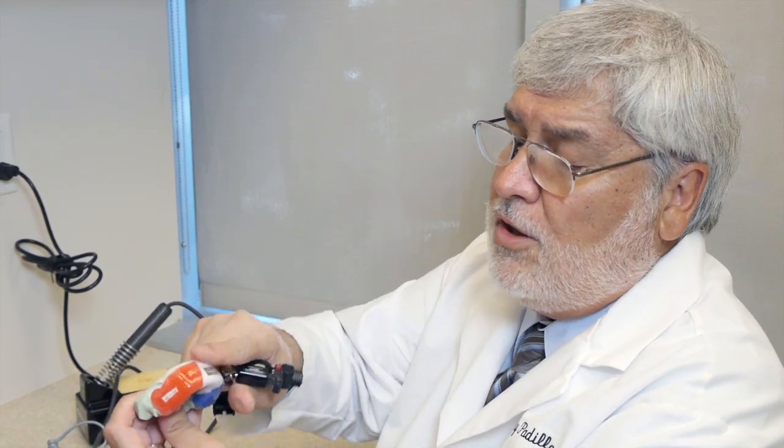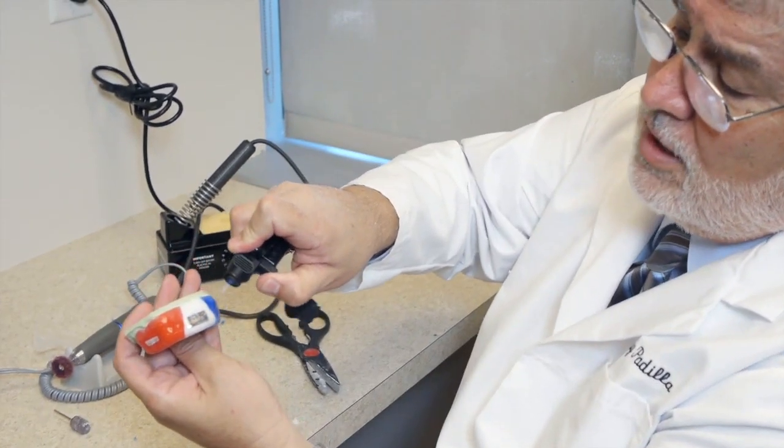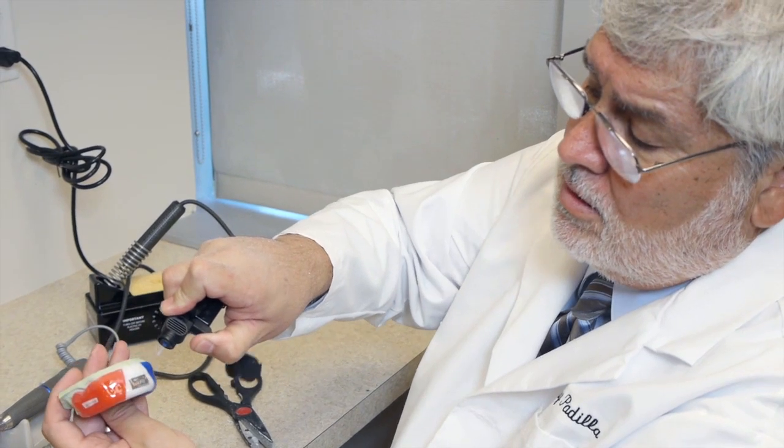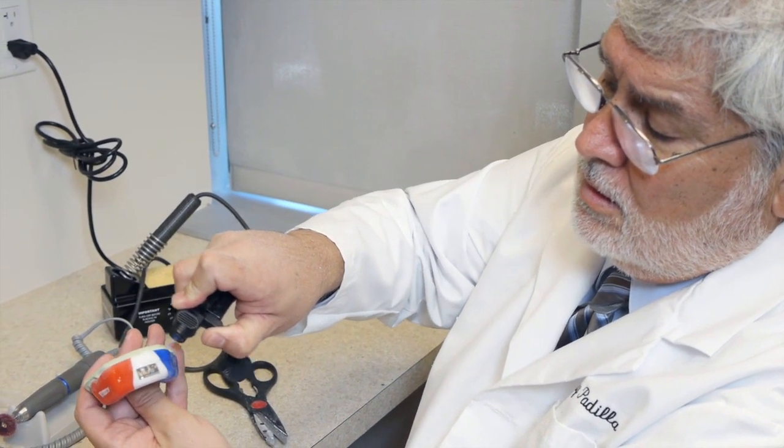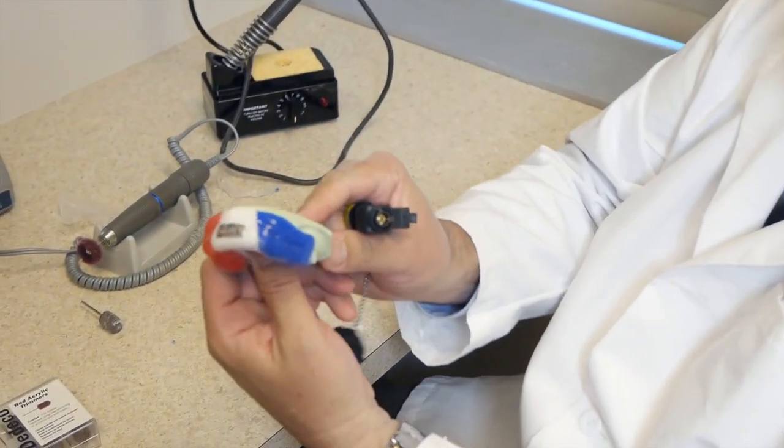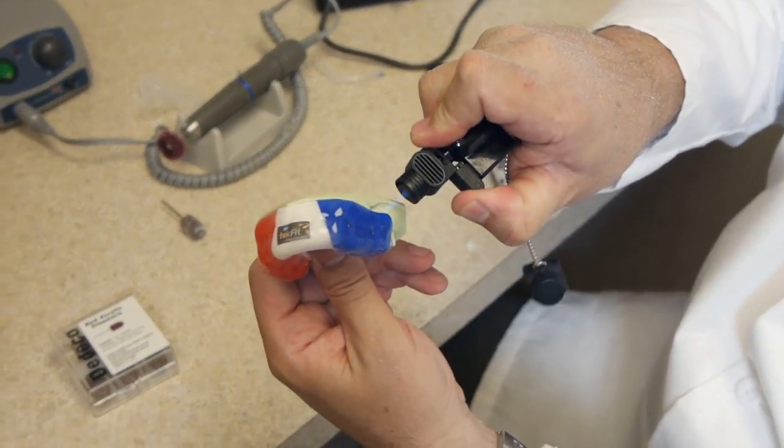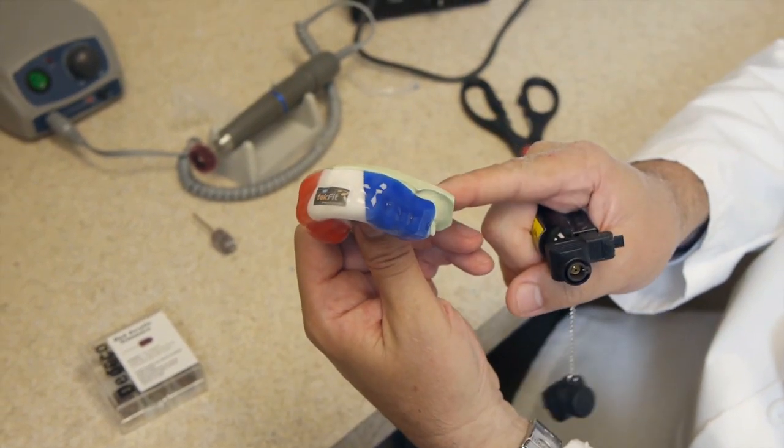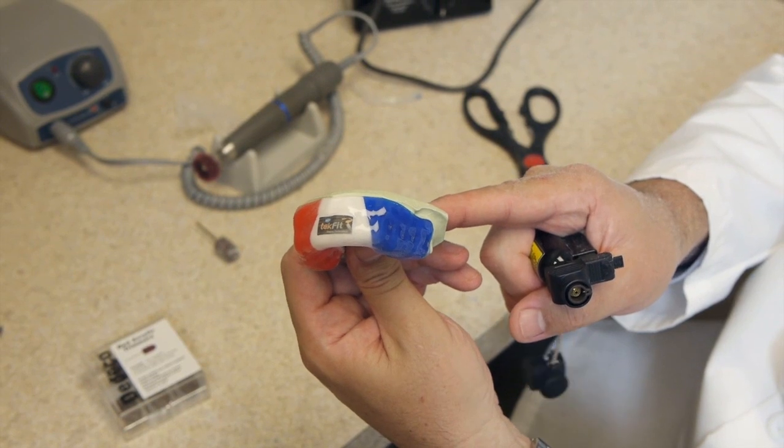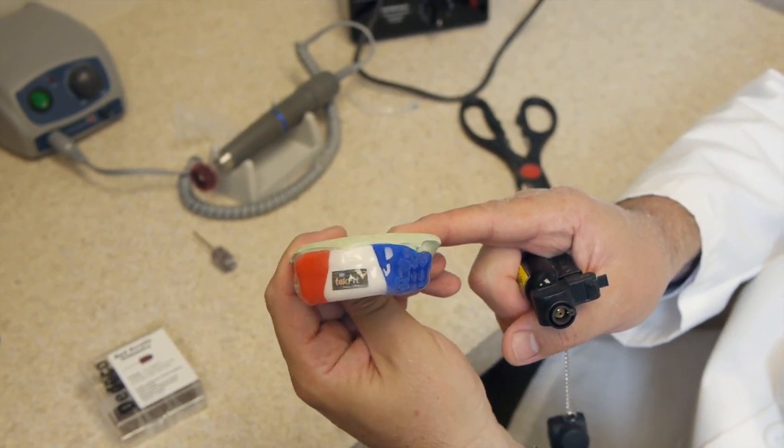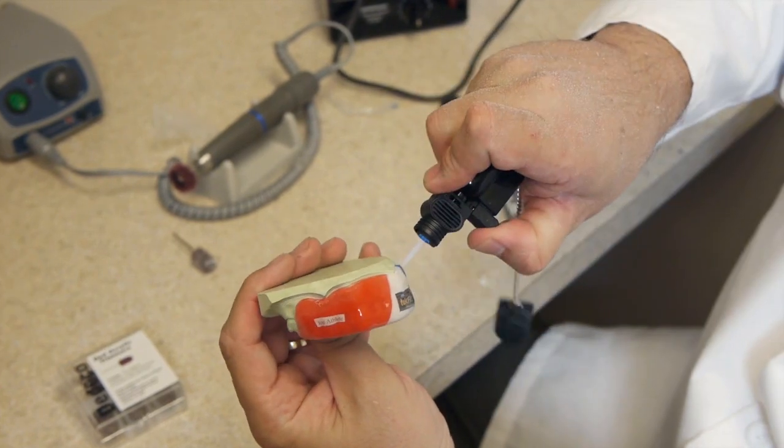Now we're ready for the final polish. You can use a polishing liquid by Dentsply, the eucalyptus oil, or you can use a torch to polish. So very gently go over the margins and polish them. There's your final polish. You want to make sure you don't do this too much because you don't want to distort the mouth guard. You do this all the way around.